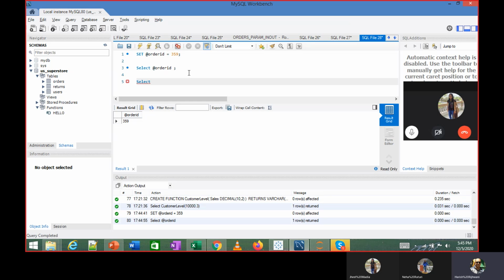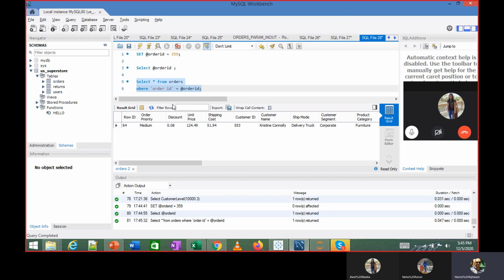So I have SELECT * FROM orders WHERE order ID equal to @order_ID. Okay, so I have data like this.